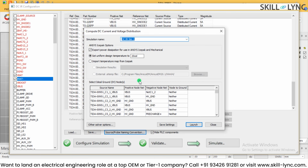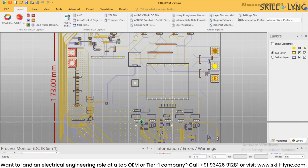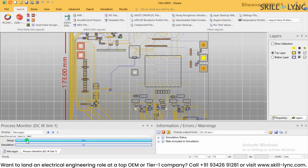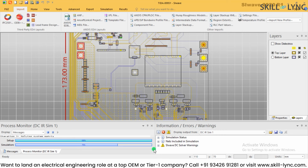So let's start simulation. When I am going to start the simulation, I can configure the tick mark for the Ansys Icepak option, so that I can create an Ansys Icepak project and export that power dissipation from here. And what I need to do is select at least one ground node, through which I'm going to select the 0 volt reference. So let me select this high voltage ground and click as negative, and I'm now ready to launch the simulation. So I'm going to launch the simulation now, and you can see what is happening in the simulation manager over here. I'm able to do the 100% setup, and the simulation is also now going to finish.